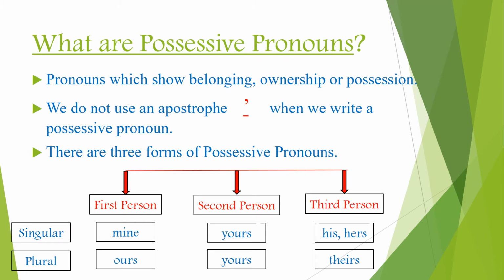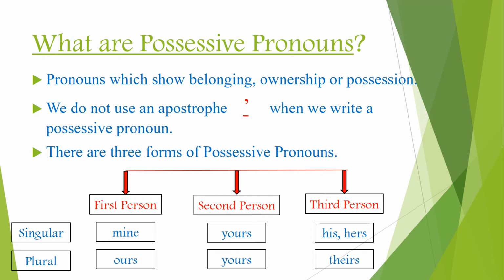And the plural form for it is ours. So if we are in a group and we are the first person possessives, we use ours, and if we are singular, we use mine. The second person singular possessive pronoun is yours, and even in the plural form we write yours.